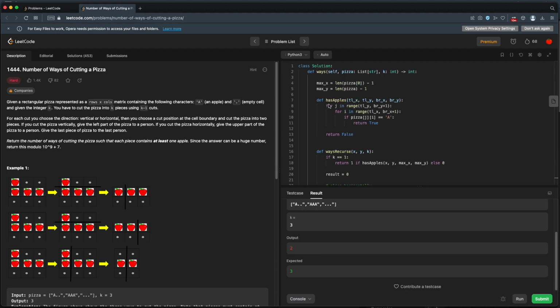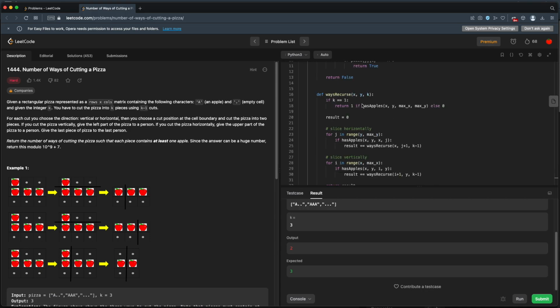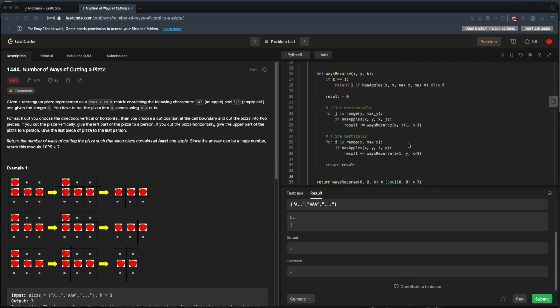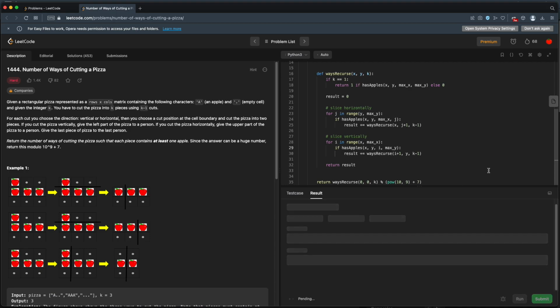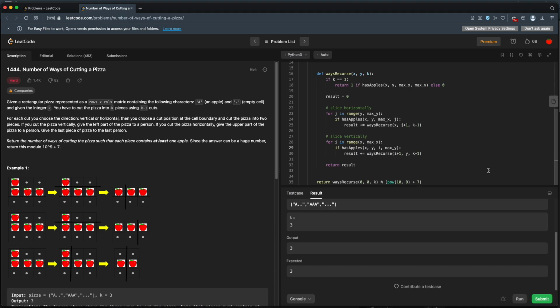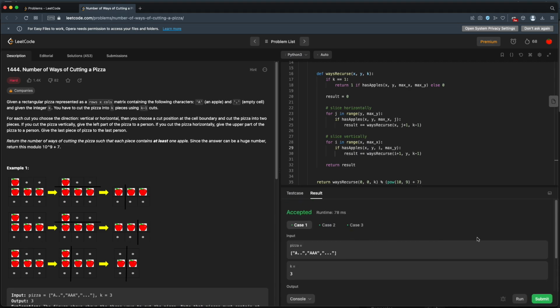So what are we doing wrong? Oh, this is what I'm missing. This should be max X, and this should be max Y. Otherwise, we're only checking 1 square. Okay, that was my fault, yes. So we need to go from our XY coordinate to the max X for this current J. So this should work. Okay, that works. Let's give it a shot.